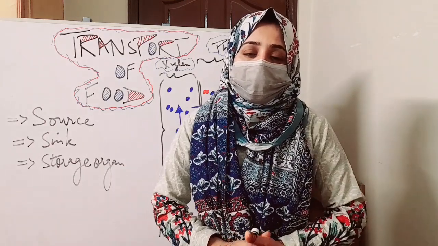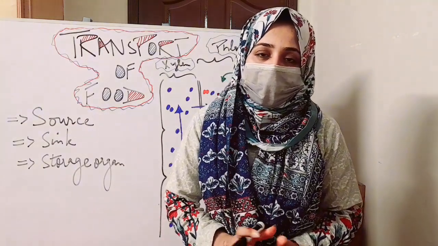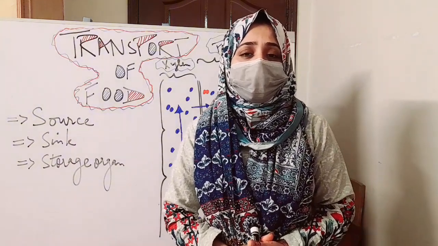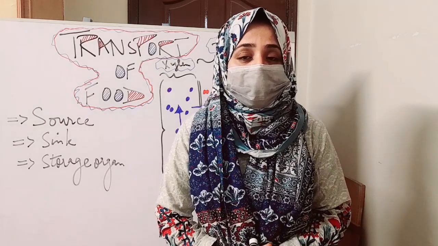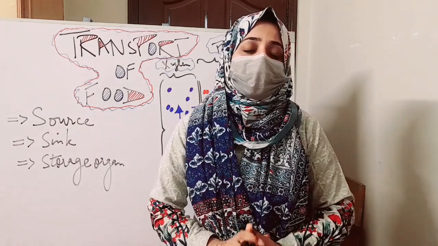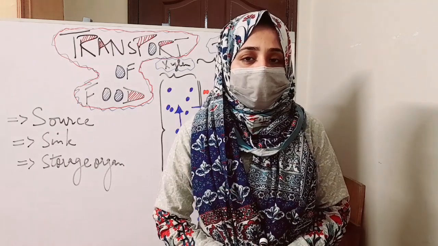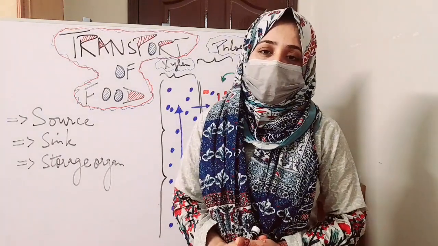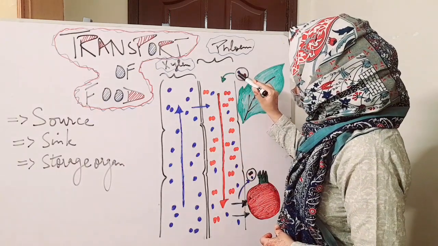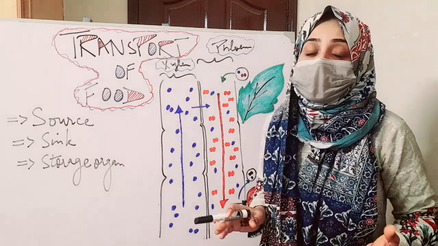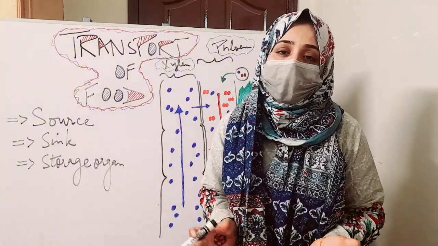As a result of photosynthesis, the organic food, that is mainly glucose, is synthesized or prepared. This food is utilized for respiration, and the excess of glucose is transported in the form of sucrose. Sucrose is a disaccharide that is composed of two monosaccharide subunits that are glucose and fructose. So, leaf prepares food in the form of glucose, and the excessive glucose is transported in the form of sucrose, that is disaccharide, to the whole body of the plant.